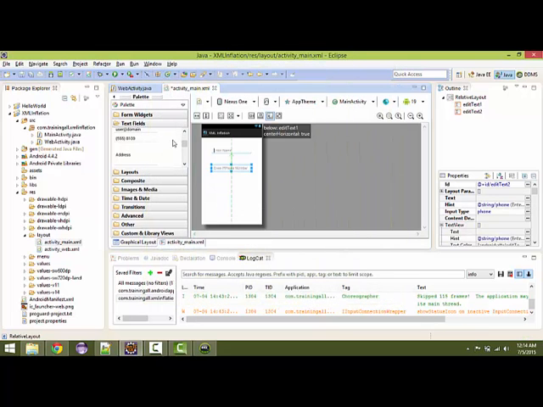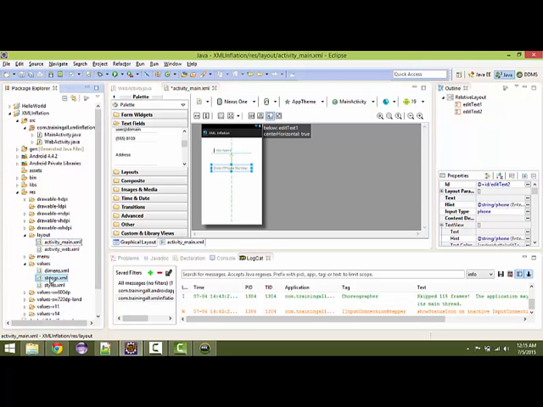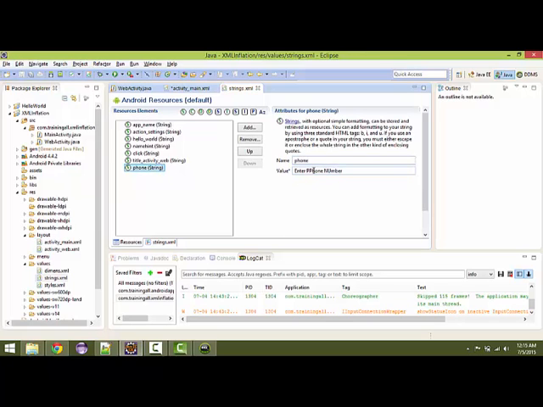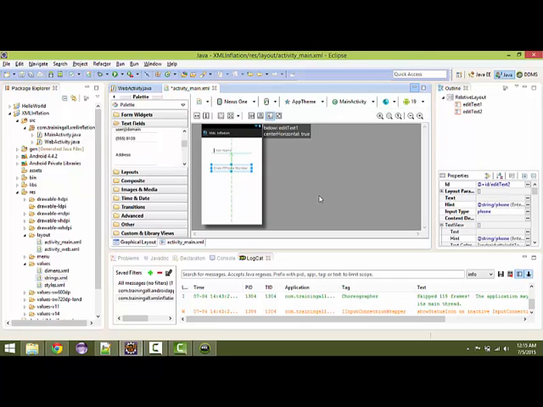Ouch. Okay. Oh, it was a mistake, so I should go here and change it. Strings.xml, phone. Okay, that's great. So email ID.